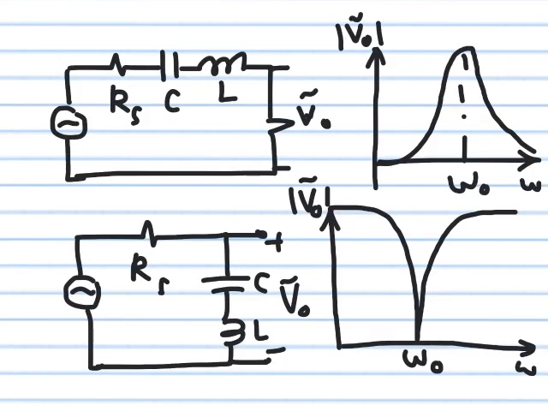So let's plot the response of this circuit at different frequencies. So assume we can change the frequency, and we're going to plot the amplitude of the oscillations here at V naught. You see that at DC, you are going to get nothing. Why? Because at DC, a capacitor is open circuit. So the link is cut between the output and the input. This is open circuit. Why at very high frequency you also get zero?